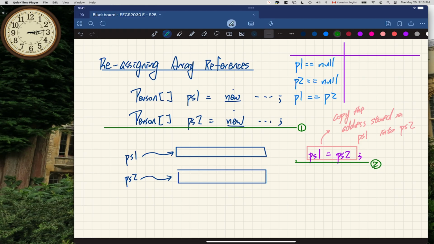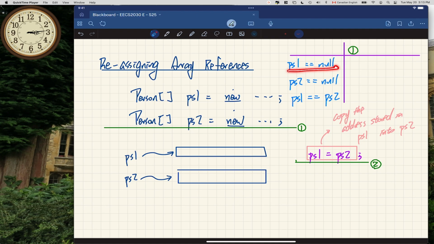What about at timing number 1, right after creating PS1 and PS2? Again, when I say P1 here, I really mean PS1. Let me be very precise, otherwise it could be confusing. Right after this, PS1 equals null, true or false?